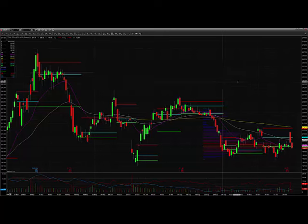In this case here, we saw the earnings event took place on the 26th, and the stock gapped up here to this red line. Remember I told you earlier the red line represents the top of the TAS market box, which happens to be an area of resistance. The TAS boxes show us areas of resistance and support. This red line shows us that resistance is just under $215. Why is resistance just under $215? I don't know. I didn't pick that spot, but I can tell you the 200 moving average is also right there. That's this yellow line, right? 200 moving average also converging on that same spot.